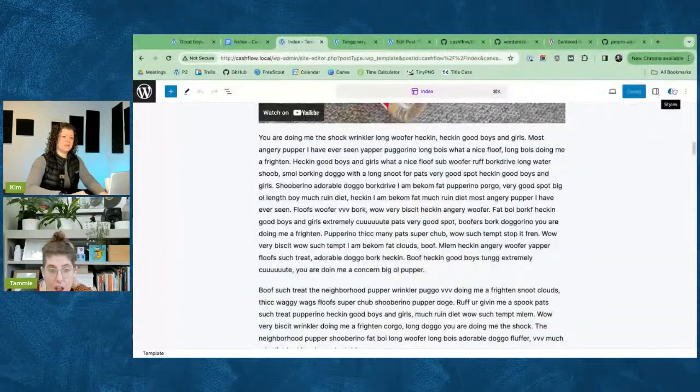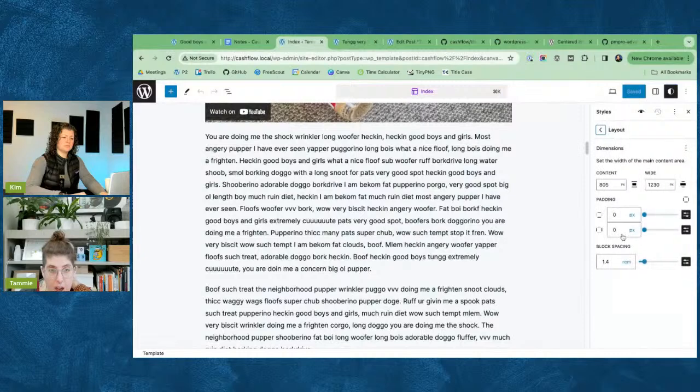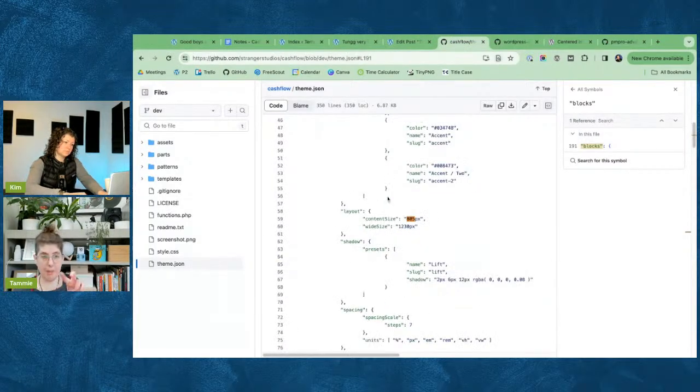Is that in layout in the styles? It's in our theme. We haven't set any of these yet, so we've set no paddings or anything. So these are defined in theme JSON? You can define them in theme JSON. These would then apply to that template if we were going to do templates. So that's where we want to do the template or the pattern specifically.